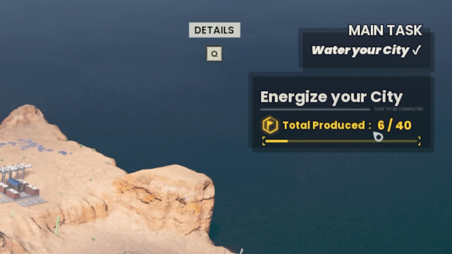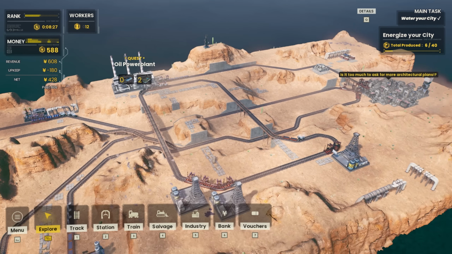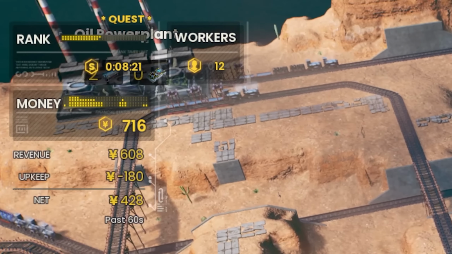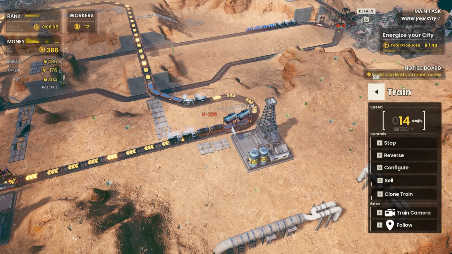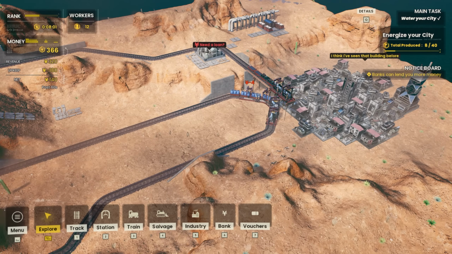So exactly like water needs energy. Makes sense. And though, 40 energy probably means we're gonna have to go a little bit more crazy with our oil production here. And we're kind of low on money. So things are gonna get a little weird. We'll upgrade that train first. We could get a loan, but I really don't like loans.